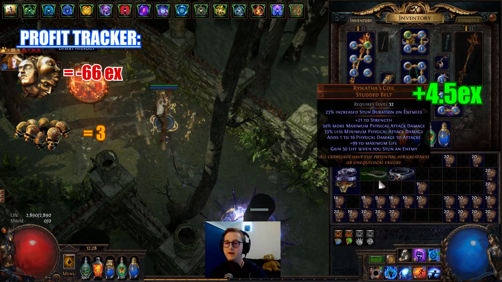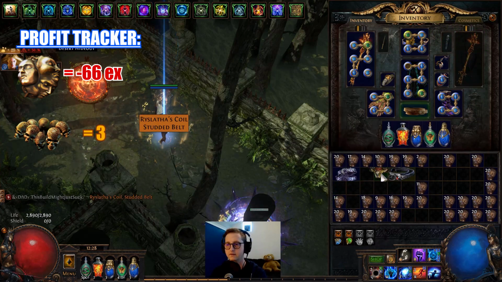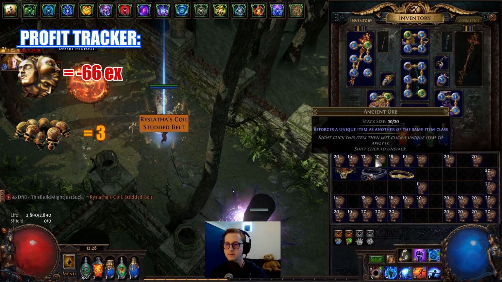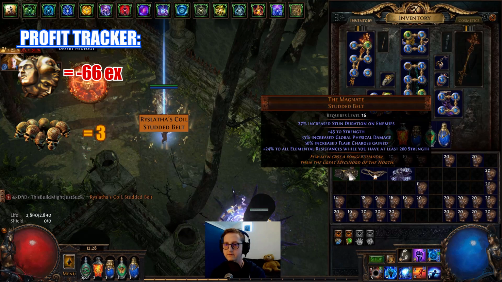Another Rislatha. Alright, that's another juicy 4x. Juicy, juicy. At this rate, we're gonna run out of belts.